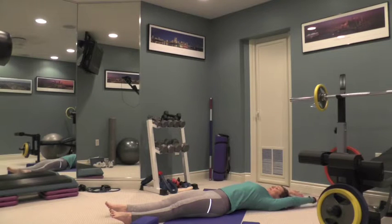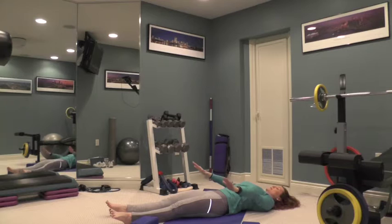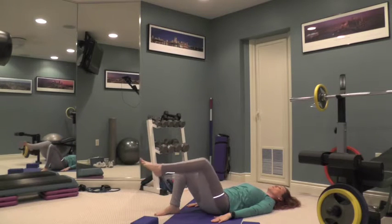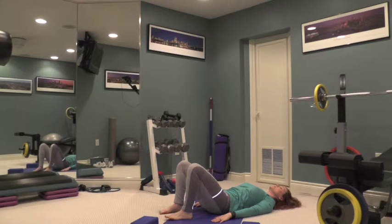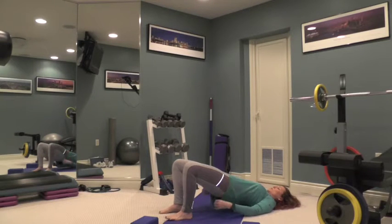Deep breath in, and as you exhale, float those arms down by your sides. Bend the knees one at a time, placing the feet on the ground right beneath the knees. Pull the belly button in, tilt your pelvis up, and begin to peel your spine off of the mat one vertebrae at a time until you come up into bridge pose.